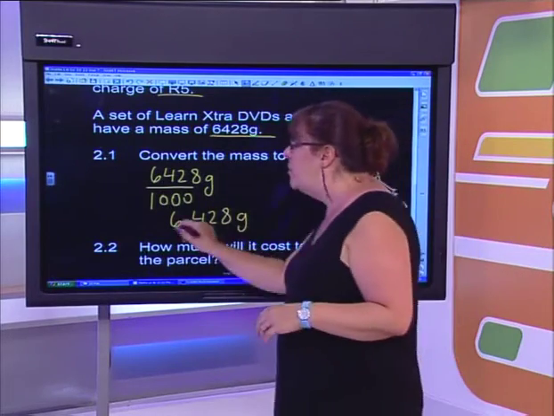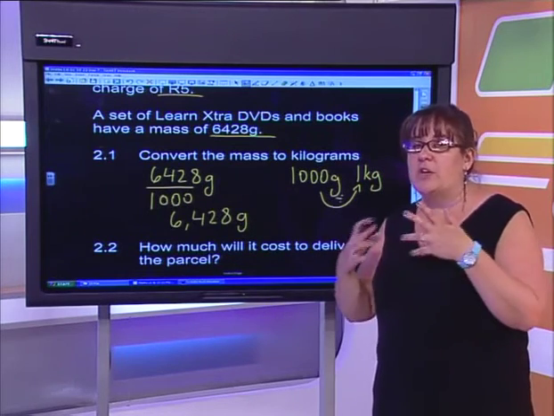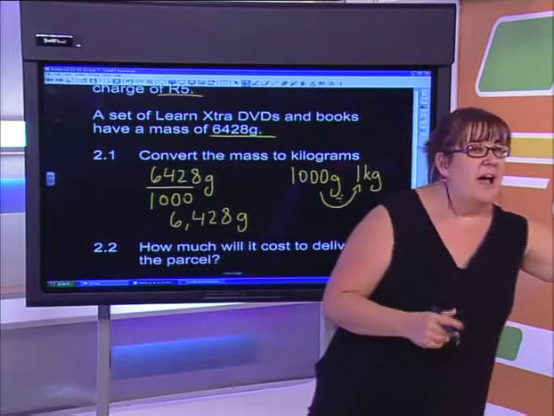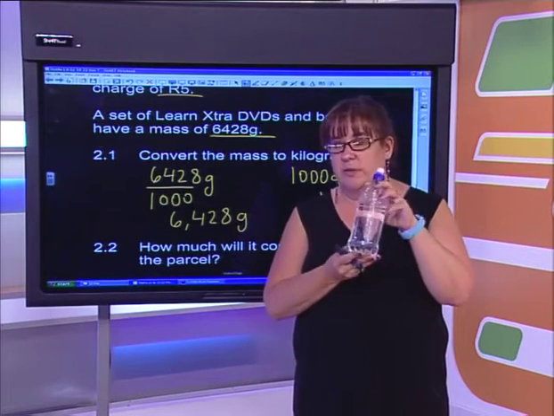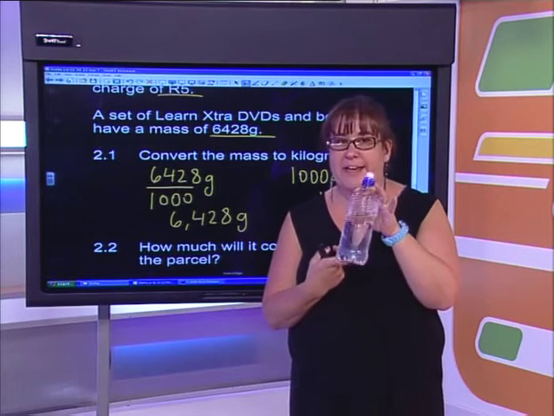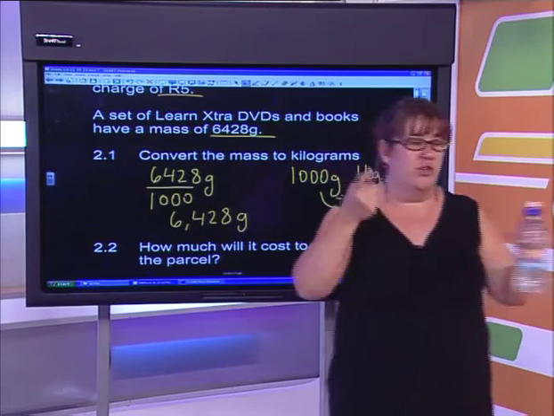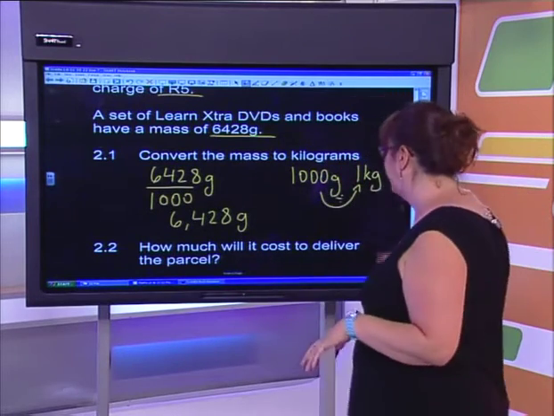But it would not be wrong to say 6,43 grams. Okay, so to round off would be fine. Just be careful when you're rounding off volume, because if I had to put volume into my water bottle, I know my bottle holds 750 mils. I cannot fit 751. It's going to overflow. So just be careful when you're rounding off volume that you can't go over a specific shape or bottle.